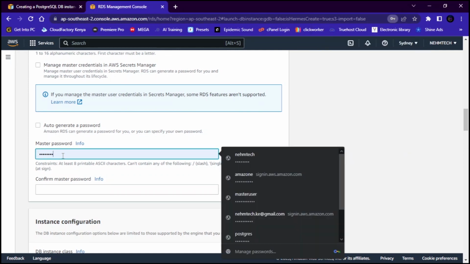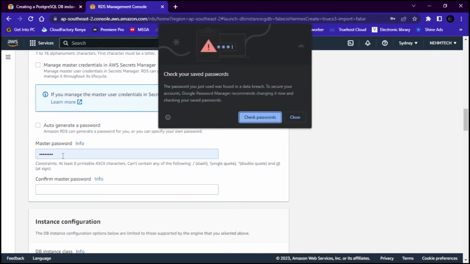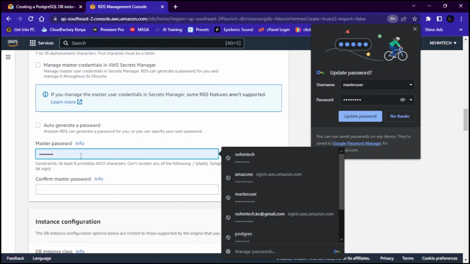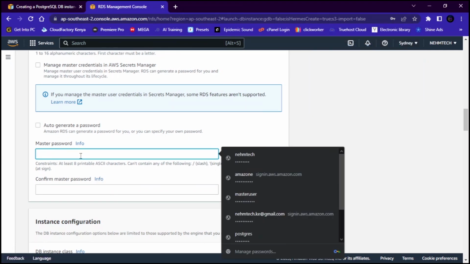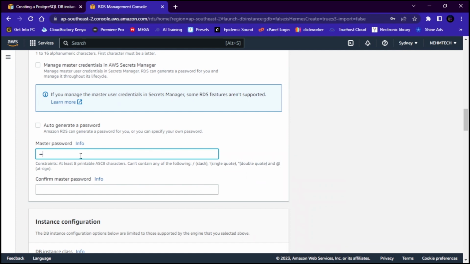I'm going to use a very simple one for the sake of the tutorial. Also for security purposes, remember I'll just delete this database at the end of this tutorial. So I'm going to use 12345678, and confirm the password again, 12345678, a very simple one.